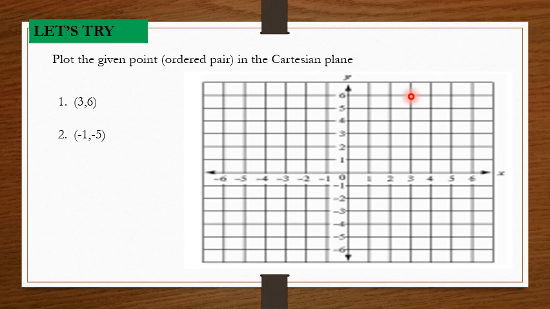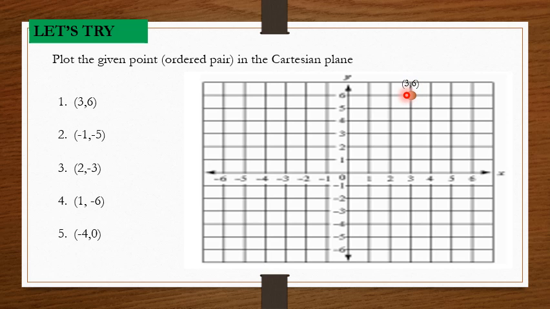Therefore, we have this answer. So I show you the number first, the given. So let's have number 1. So this is the answer. 3 and 6. Or in shortcut, this is 3 for x and this is positive 6 for y. They meet each other at the point of this one.